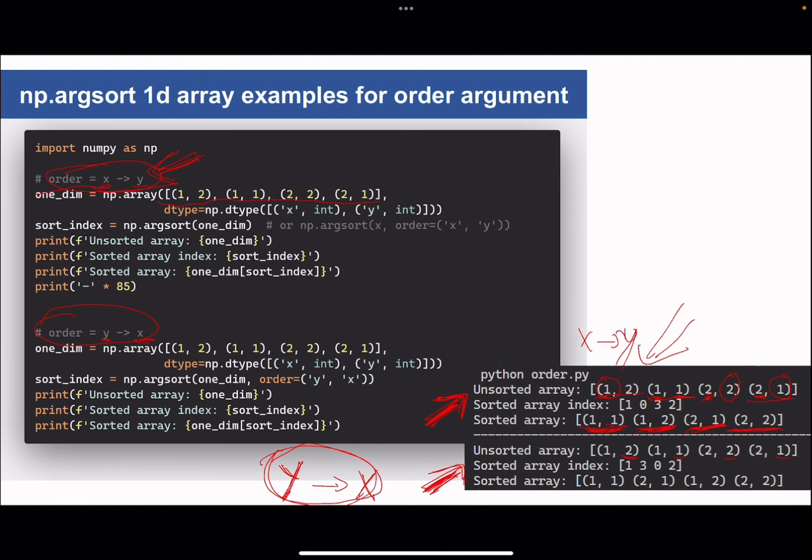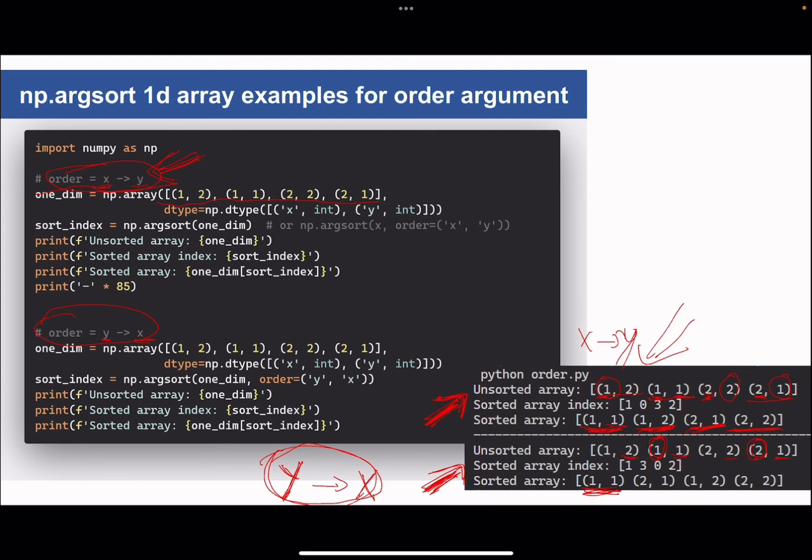So the minimum Y field is 1. And since we have two elements that have the Y field of 1, we will take a look at their X fields. Their X fields are 2 and 1. Since 1 is smaller than 2, we will pass 1, 1 as the smallest element in the sorted array.